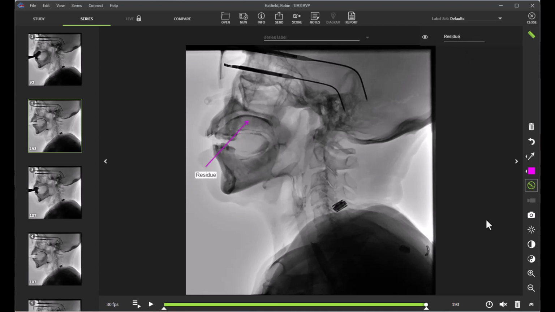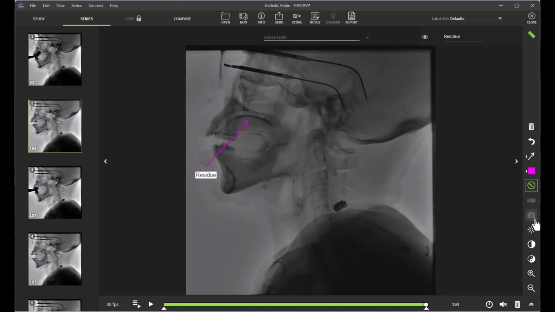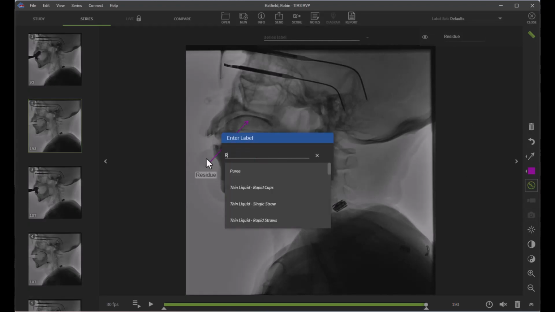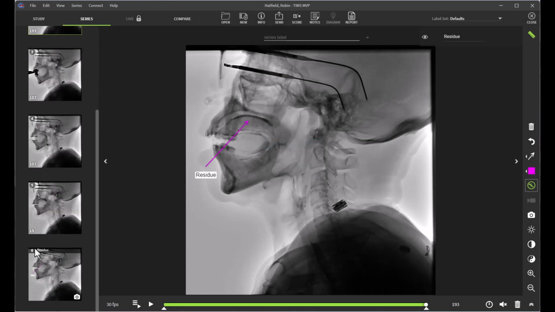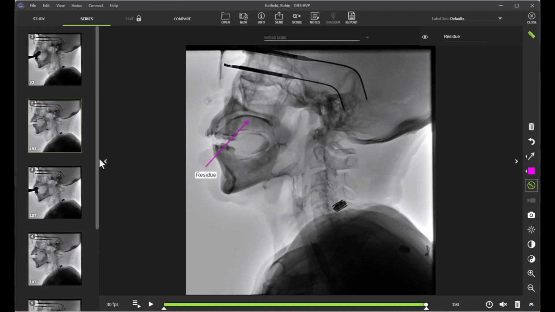And I can take a snapshot by clicking the camera icon here and labeling it. And as you can see, my snapshot is now available here at the bottom of my workstation on the left-hand side. So any of your snapshots will populate down to the bottom of the list. So I went ahead and did that.